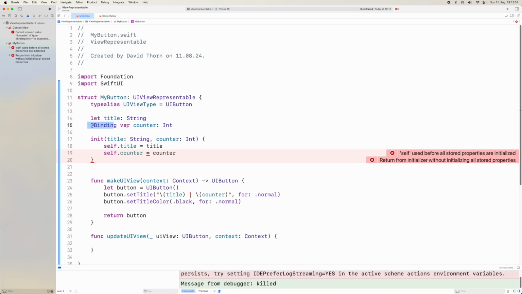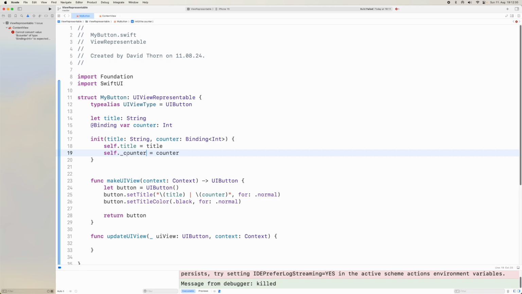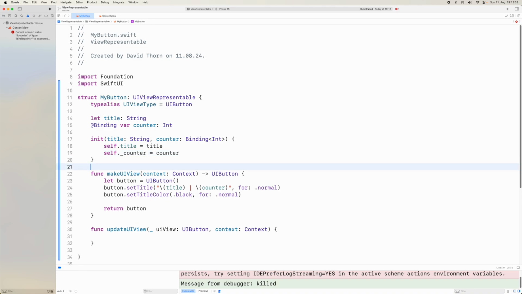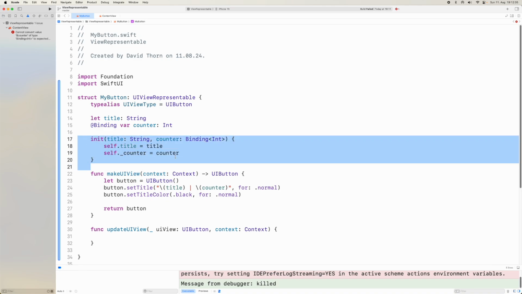What you have to understand is that binding, this property wrapper, is going to create a lot more properties inside of this struct in the background. And so you can't call self at the moment because there's still stuff being done here that you don't have done. So the way that this needs to happen is, first of all, we're going to change this to be a Binding of Int, and the way to be able to set this is then to say underscore binding. It's another video completely, but just showing you there how to get over this. If you suddenly encounter this problem, that is how to fix it.